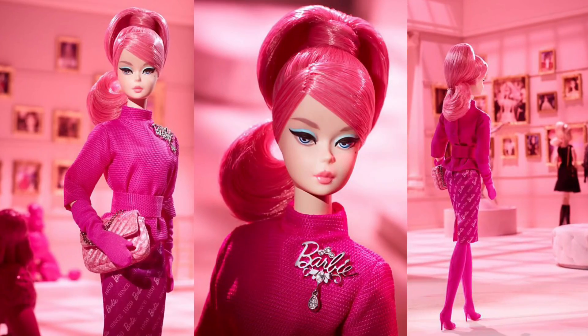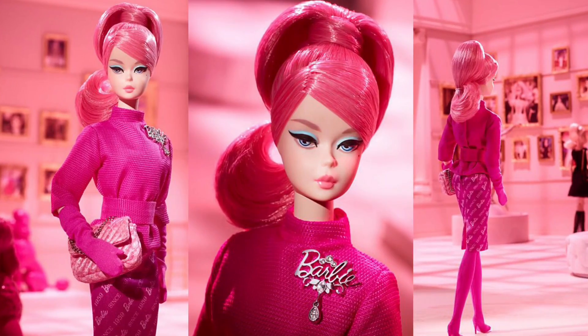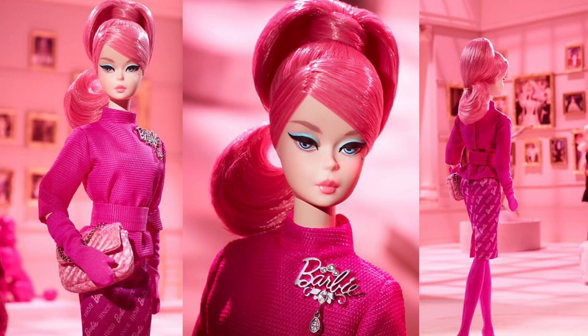You guys know that I love my Silkstones. Last year, I just wasn't as crazy about the Silkstone collection as I've been in the past. Today, we're going to be taking a look at Proudly Pink Barbie doll. She is a Silkstone doll and came out late last year in 2018. She is, I believe, the first of a pink series that we're going to be seeing for the Barbie 60th anniversary collection. I ended up getting two dolls — Proudly Pink and another doll that came out for the 60th anniversary.